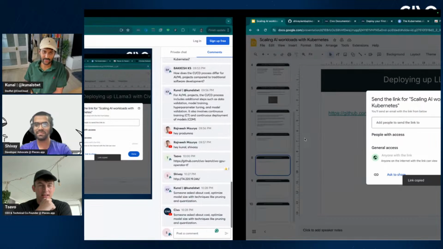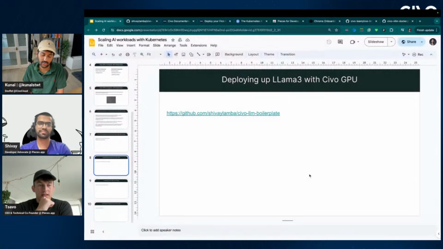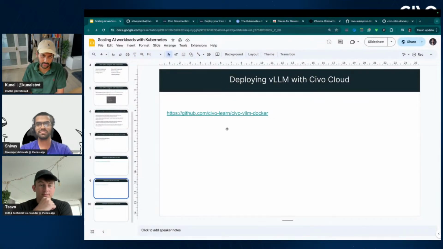Yeah, no, I think someone was asking how do you reduce costs. So yeah, I think just optimize your model. We also offer scalability built in, so you can use horizontal or vertical auto scaling. And like I mentioned at the beginning of the session, the GPUs are like a third of the cost of hyperscalers. So if you run the same workloads on Civo, it's ideally like $500. The billing is predictable, I would say, and transparent, and we don't have any hidden charges or fees. Right. But yeah, I think I'll have to get with the ML team, and they're gonna have some things to account for sure.